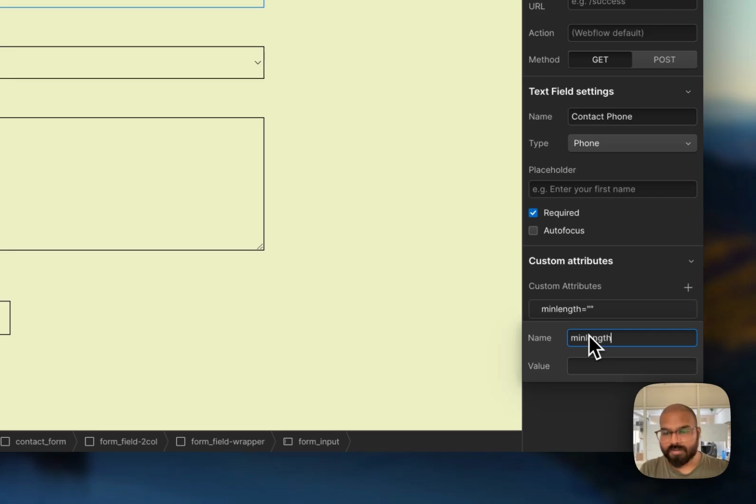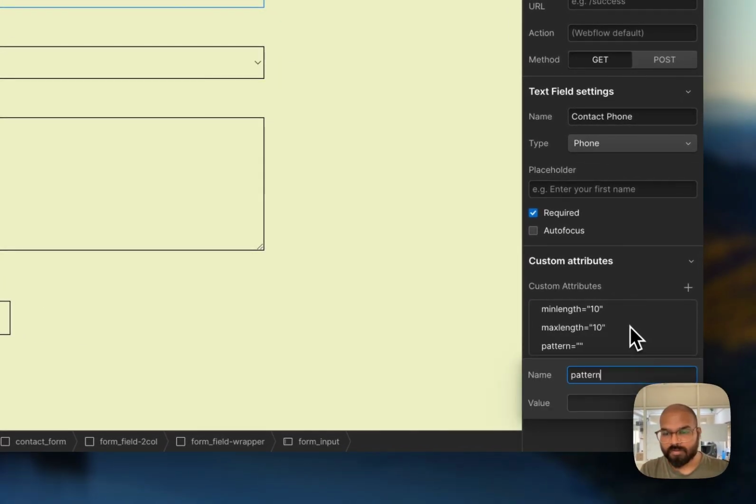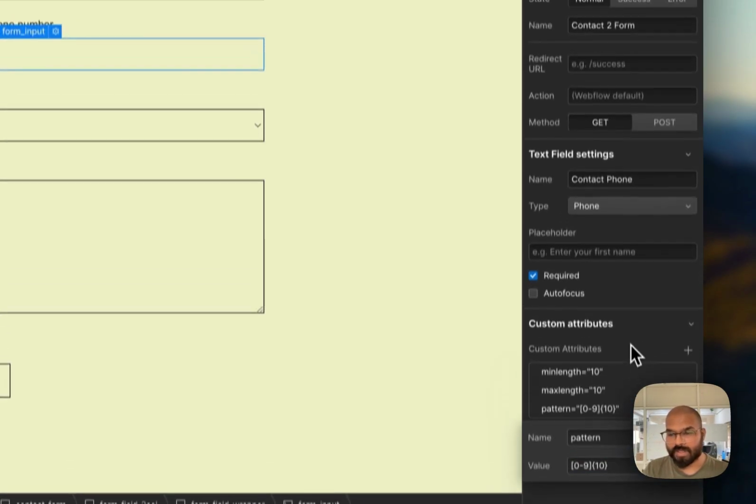What we are doing is putting minlength 10, maxlength 10, and we are adding a pattern. The pattern will be numbers 0 to 9 and a restriction of 10 characters.